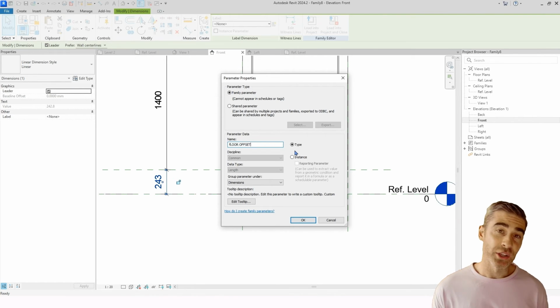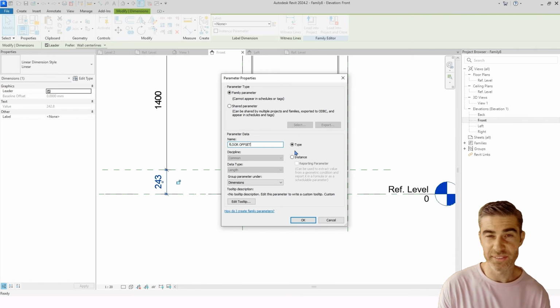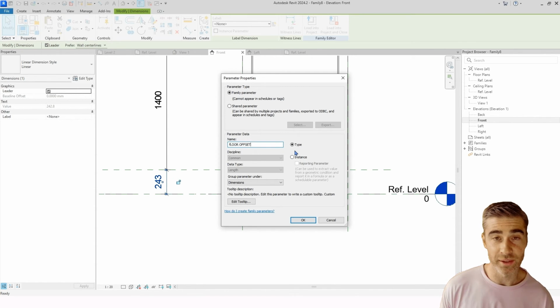And then it's going to ask you for a type or an instance parameter. The easiest way I can explain this is that a type parameter is if I had this family 50 times in the project. If I change this offset from 243 to 400, every single one of the 50 instances in the project will change.